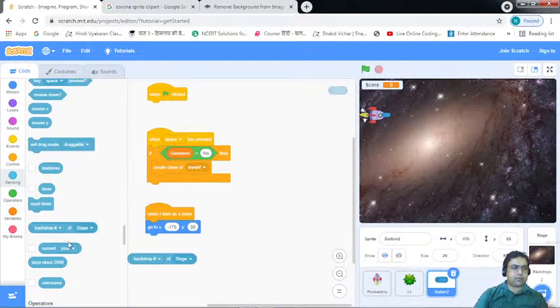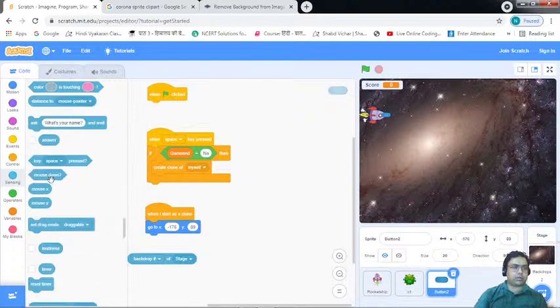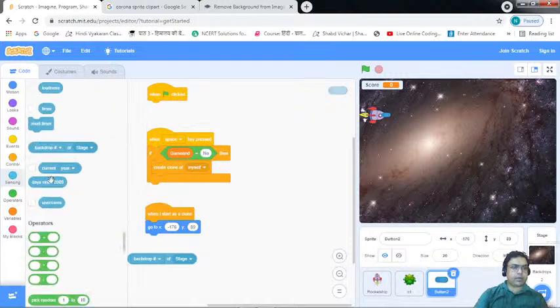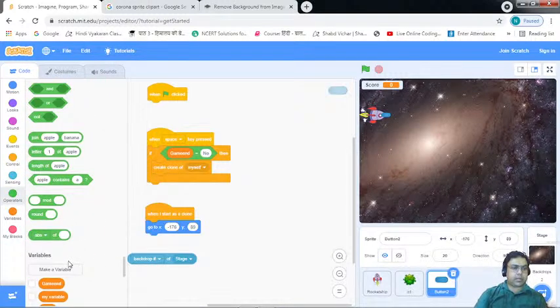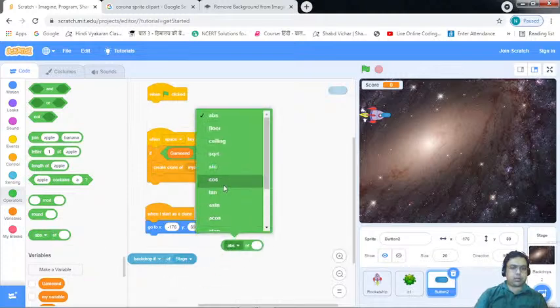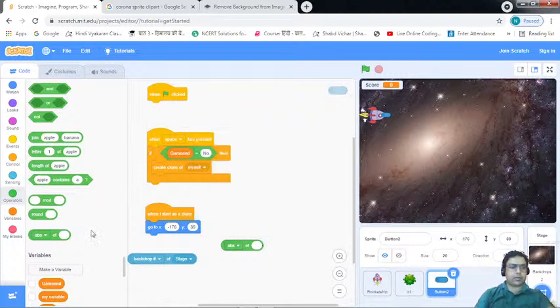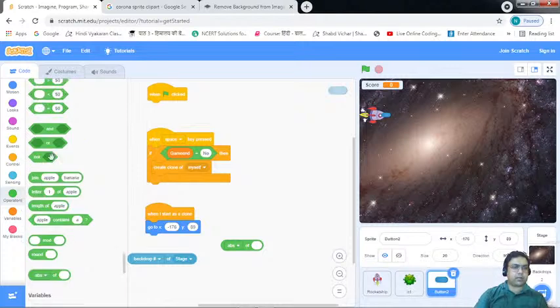Since in this sensing section, do we have any block which can help us in creating the required relationship? I'm not able to see any over here. Y position is not there in this one also. Is there any off block? Okay, this is the one, but I think it will not be customizable.